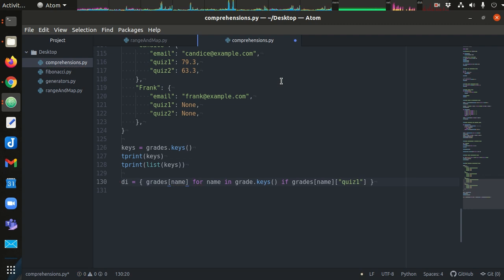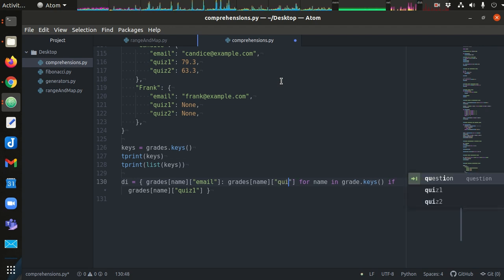So that's the student. The key I want to use is email. And then colon, the value I want to use is grades name and quiz 1. But that quiz 1 score I actually want to grade with my grade function that I made above.